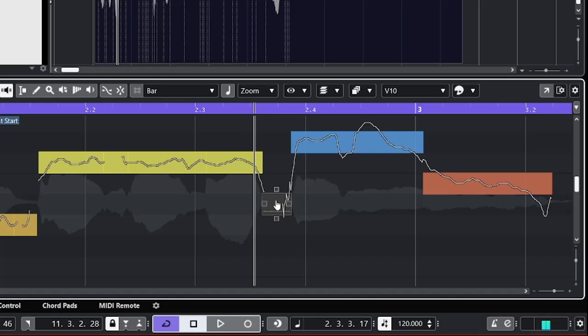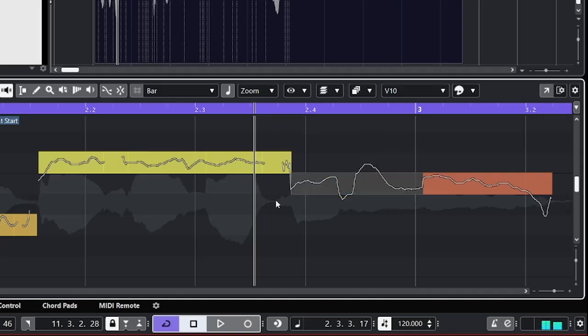So let's use arrow key left, and arrow key right. You can see if it's on black, that means it's highlighted. That is how Cubase 12 is. "Done so much for me."